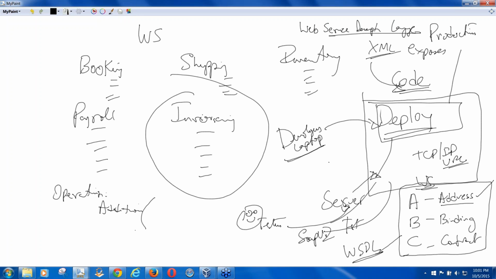We have to have an agreement. We have to say that this addition will take 1, 2, 3, what? This operation will take this many parameters. So there must be a contract, there must be an agreement. So what is the contract? A contract is, let's say we have an operation, right? What kind of arguments or parameters, how many parameters we are passing, so that there is an agreement. So we are saying that there are going to be 3: A, B, and C.